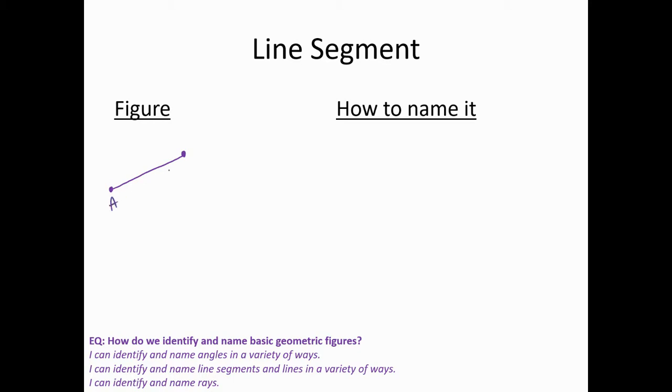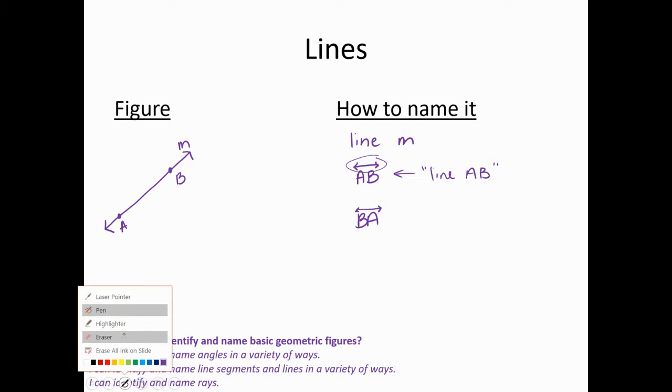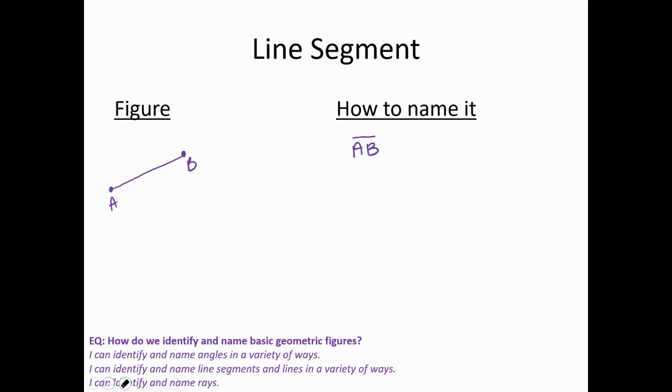So again, I can call this like we did before: A and B. So how we name that, we call that segment or line segment AB, and on top we have just a bar across because it doesn't continue in both directions. So with a line, we have arrows, like we saw a minute ago. We have those arrows at the top showing us that it continues in both directions. For a line segment, it does not continue in both directions, so it stops. So we show just no arrows.